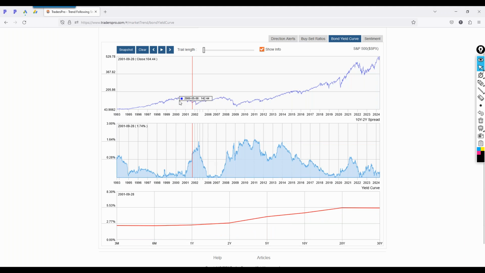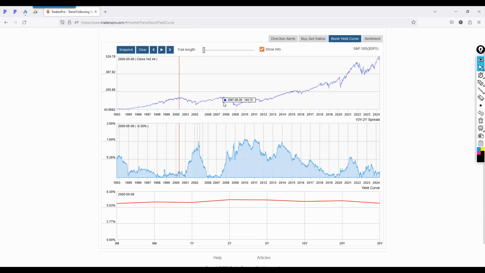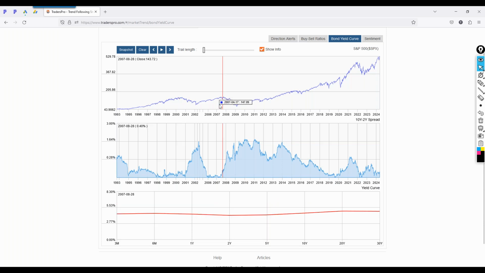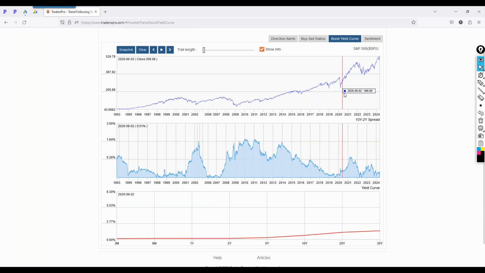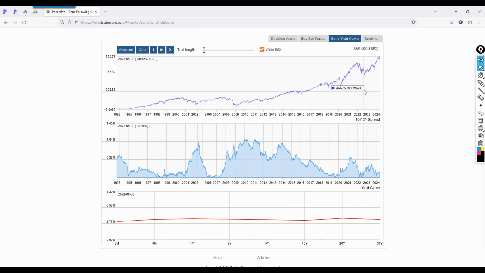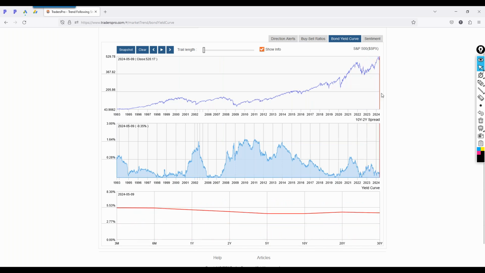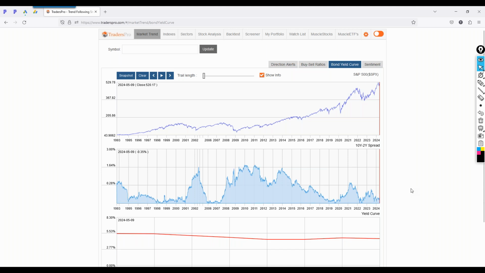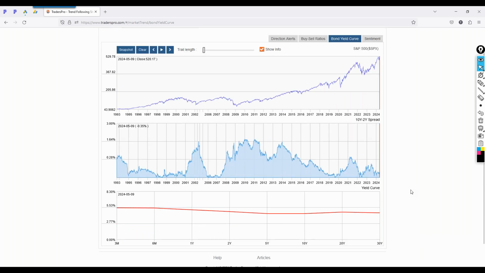Where they are unhealthy are typically at market tops. Here, that's 2000, here, 2007, and really most of this last move here we've gotten this massive inverted yield curve. This is really one of those things that is sitting there and people are talking about it, but it's like, yeah, well, whatever, stocks are going higher. So at some point, this is going to be an issue, but it's a very slow moving issue because sometimes it can be 18 months. And we're approaching 18 to 24 months now of having inverted yield curves.